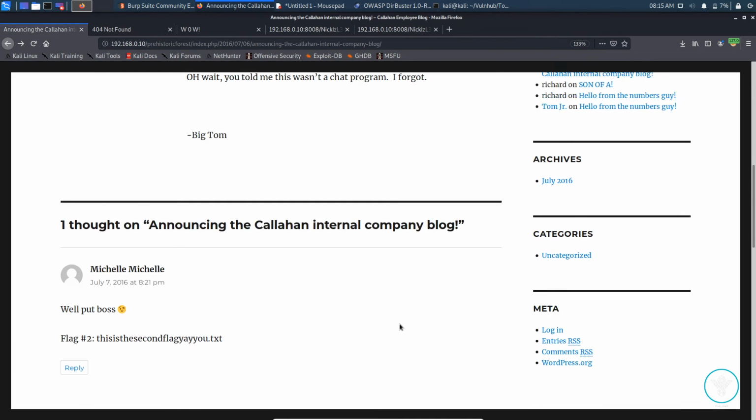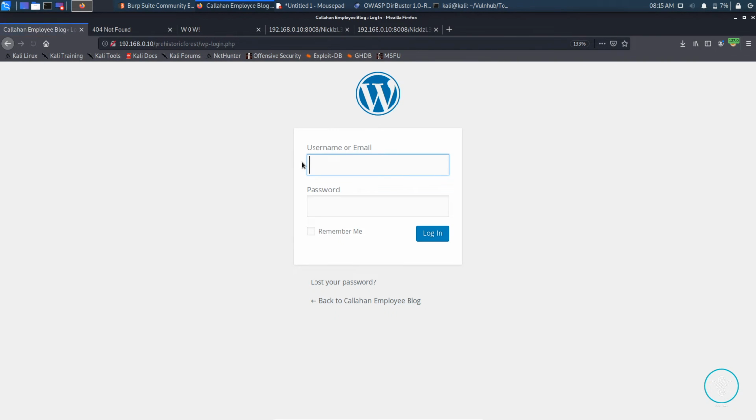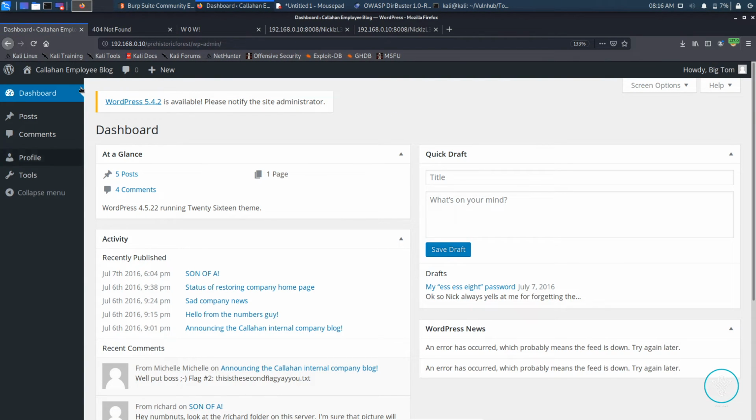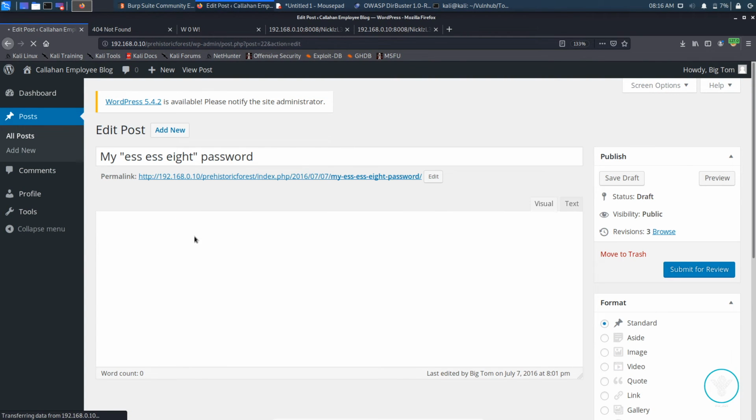So let's move on to the WordPress login page and see if it works. Tom 1. Yeah, nice. So we have successfully logged in to the dashboard. Let's see the posts. My password.